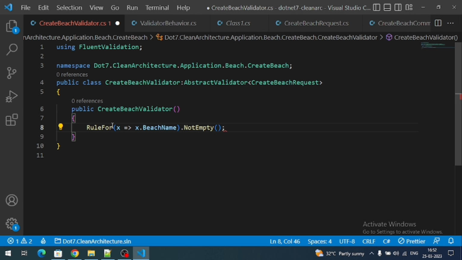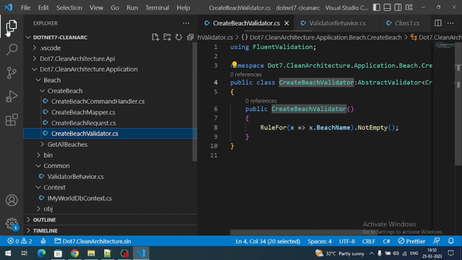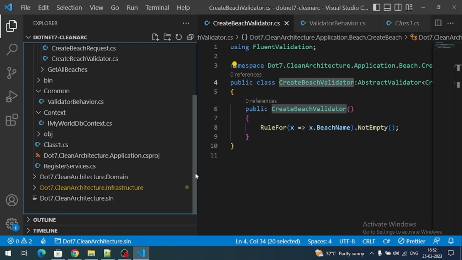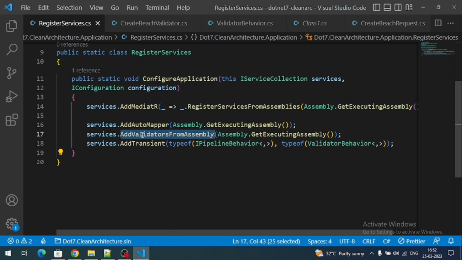That means beach name is mandatory. This CreateBeachValidator is automatically recognized by FluentValidation. How? Here we have already registered the service, right, validators from assembly. So it will read all the FluentValidators that we create in the project. So that's it. We are done with our IPipelineBehavior validation implementation.